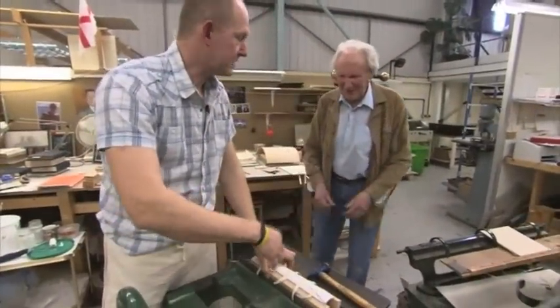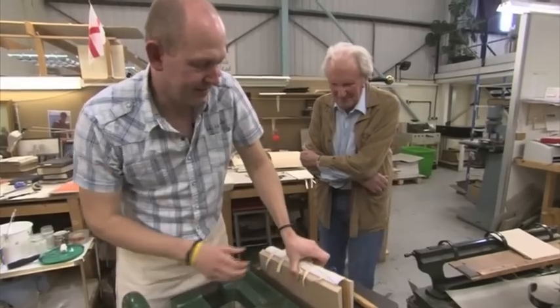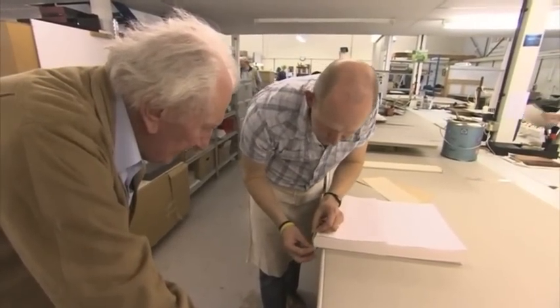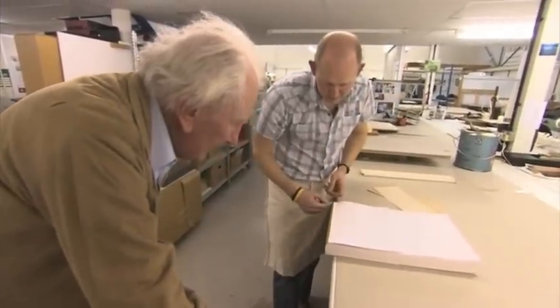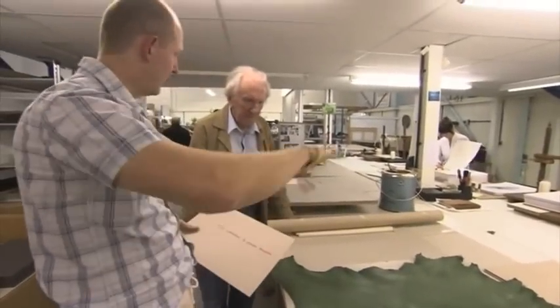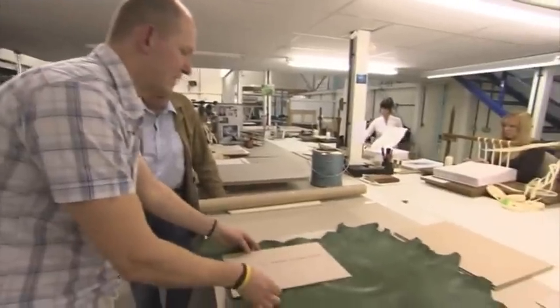Take it out. The next stage after this is putting all the spine linings on — using the spine of the book first. Then put one on the head and the tail. We then put this material which is called mull, which is another spine lining and again for strengthening. To make up the case we need to make up the spine — this will be two books.